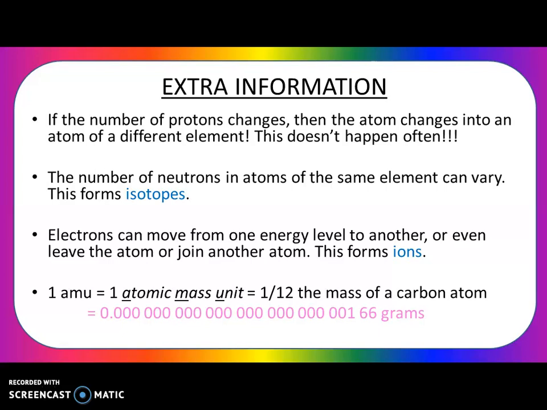We use AMU. Feel free to watch this video and pause when you need to take down notes, rewatch it, rewind, fast forward, whatever you need to do in order to make sure that you get this information down. Then study the information, and your next assignment is to complete the Venn diagram that compares and contrasts protons, neutrons, and electrons. Be sure to include information about their charges, their masses, their locations, and whether or not they change for each individual atom.